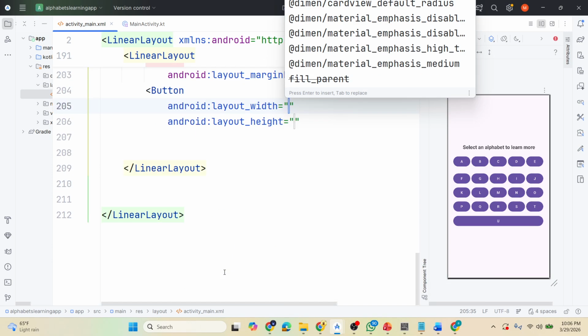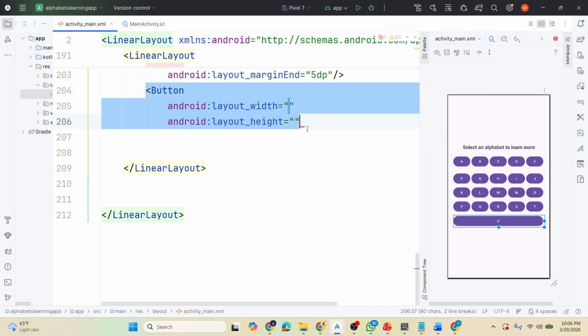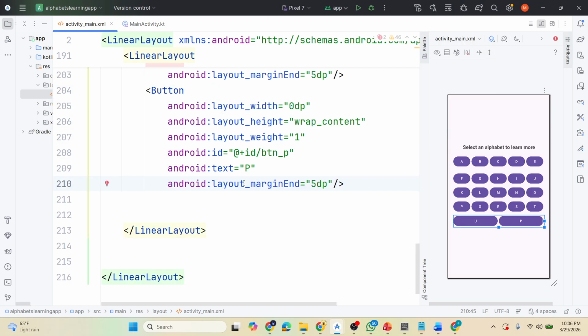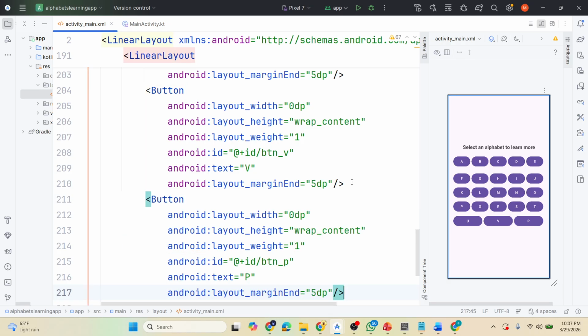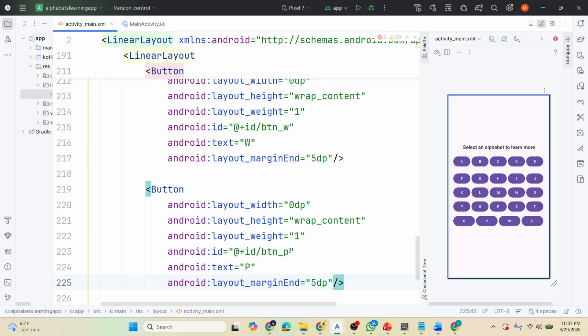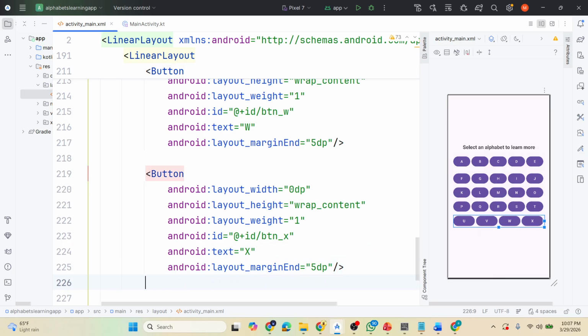I'm going to just paste the code because we are repeating the same code. So U, and then we have V, and then W, X, and Y is left.